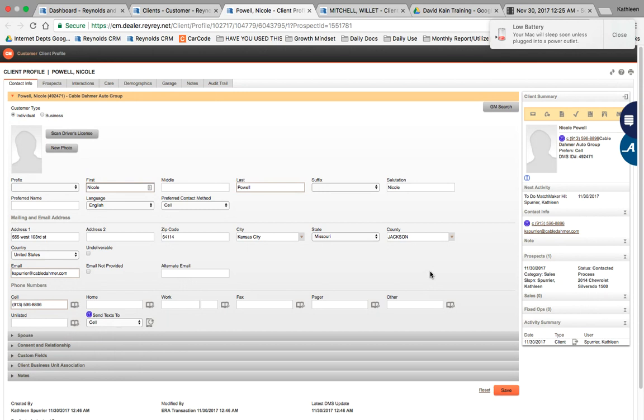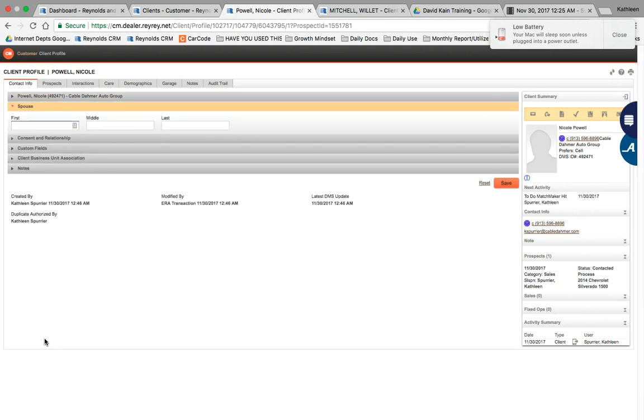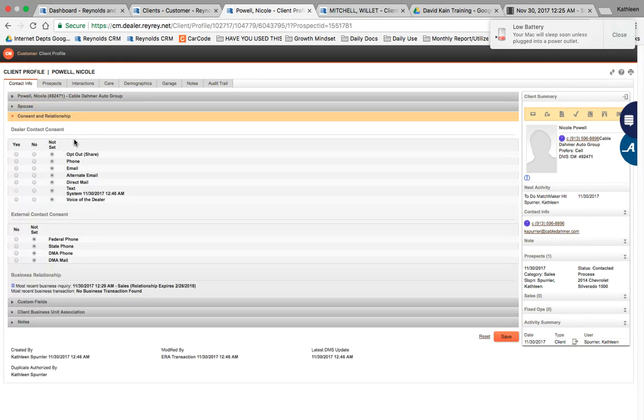So do yourself a favor again. Fill out all of the information that you can. When you're initially putting the customer in, it's going to save you tons and tons of time later on. And ultimately, you're going to be able to not have to do so much cleanup on your paperwork because of the little things that you did at the very initial time of inputting your customer.